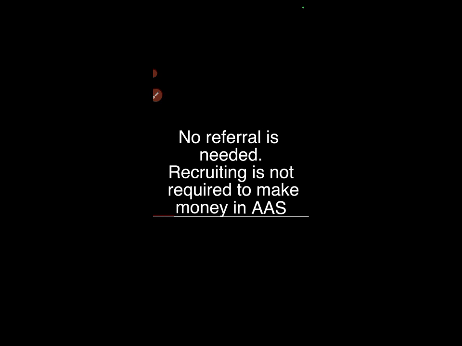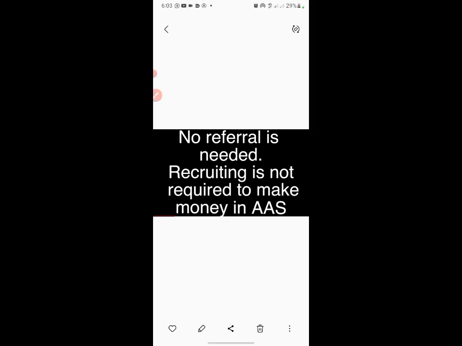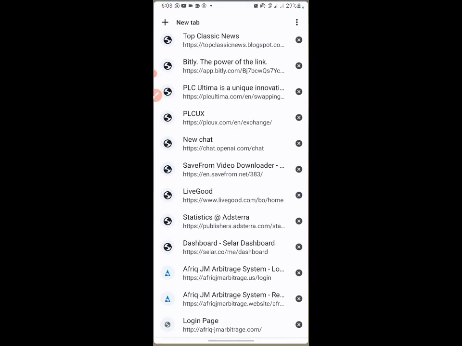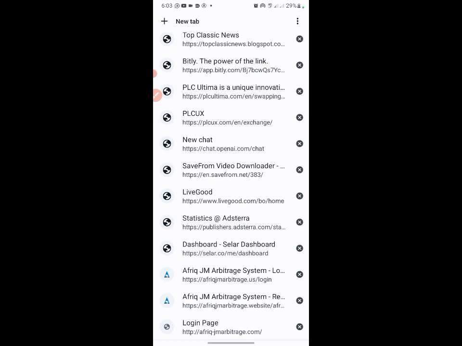As if this is not enough, a lot of people are now, like, I don't know what to say. If you check here, you're going to see three websites, the same arbitrage, the same website. So I'm going to show you something different. If you check this one, it says https://afriqarbitrage.us. Then we have this one.